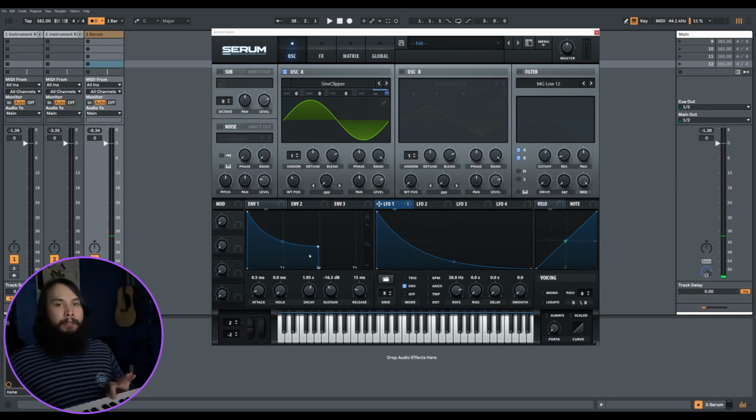But also I want it to decay when I hit a note and let go, which it's not doing. So we're going to add release. So basically, as it's falling down the decay, if you let go, it will just jump to silence. But when you turn up the release, as it's falling to this point, it will then jump to the release point and then decay from there. Notice that gives you a variety in the way you're playing that is similar to velocity, but this has nothing to do with velocity at all.